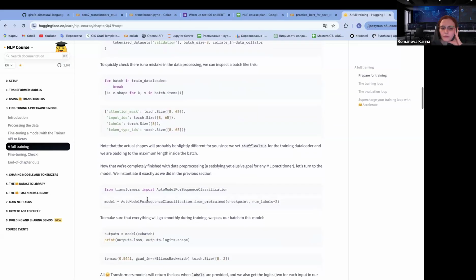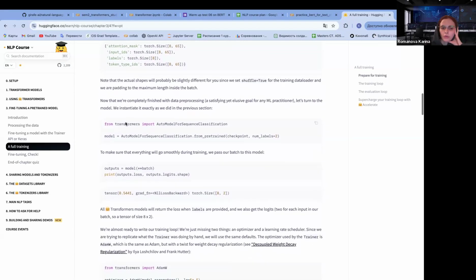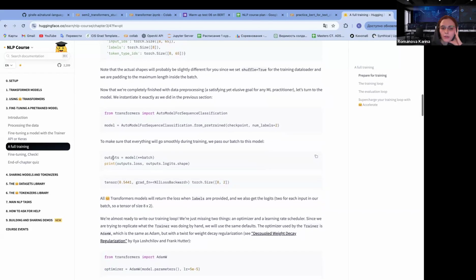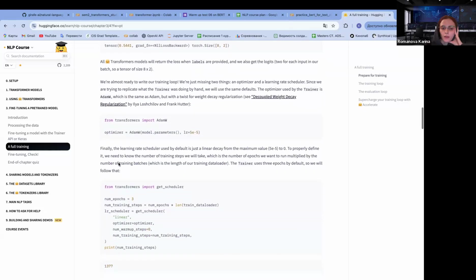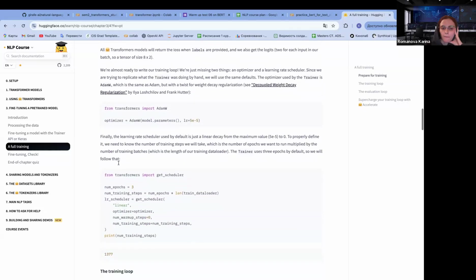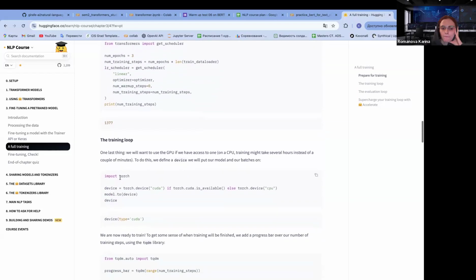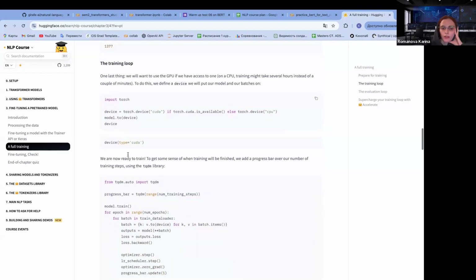Also, they will show you what the model returns, and here you can find the training loop.